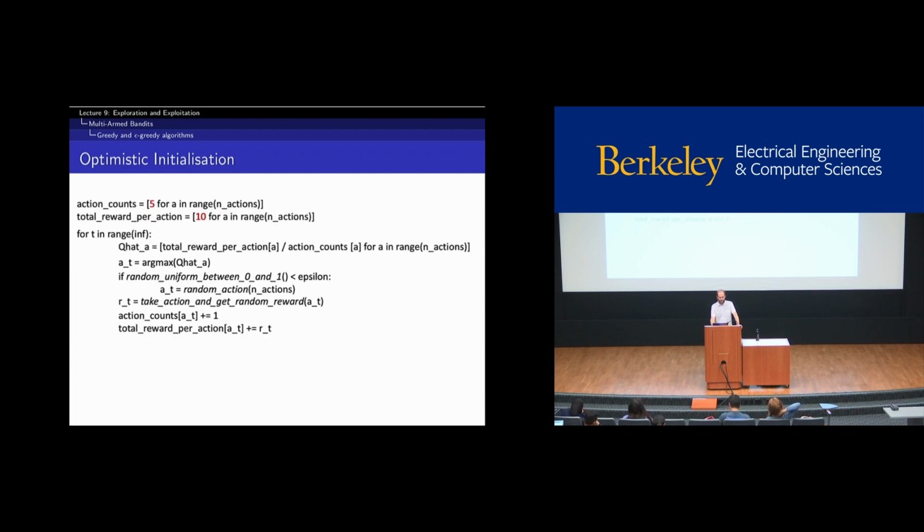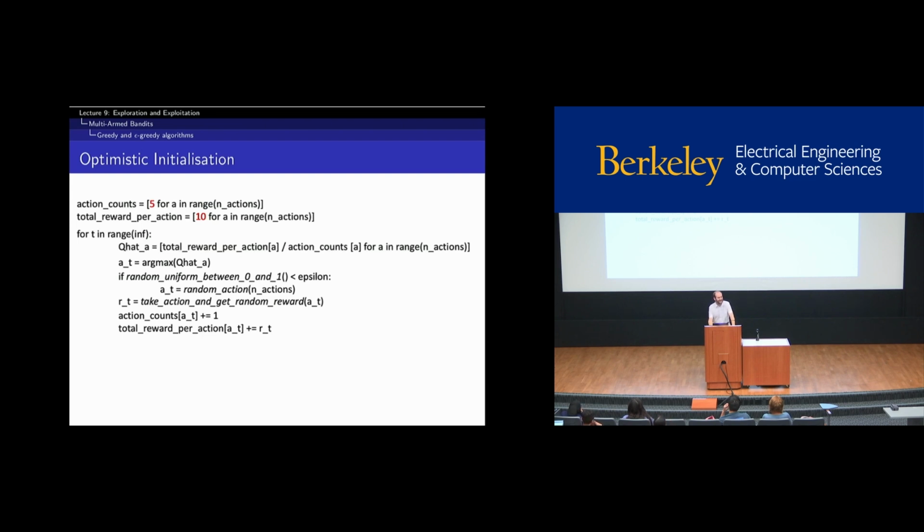I'll just show it to you in code rather than in math like that slide. Here are the changes for optimistic initialization. I chose these numbers out of thin air. You could choose different numbers. But what's basically happening here is you're pretending that you've taken some actions and that you've seen some rewards. So this is basically imagining you've taken every action 5 times and seen a total of 10 rewards. If your rewards are likely to actually be less than this, then this would qualify as optimistic initialization.